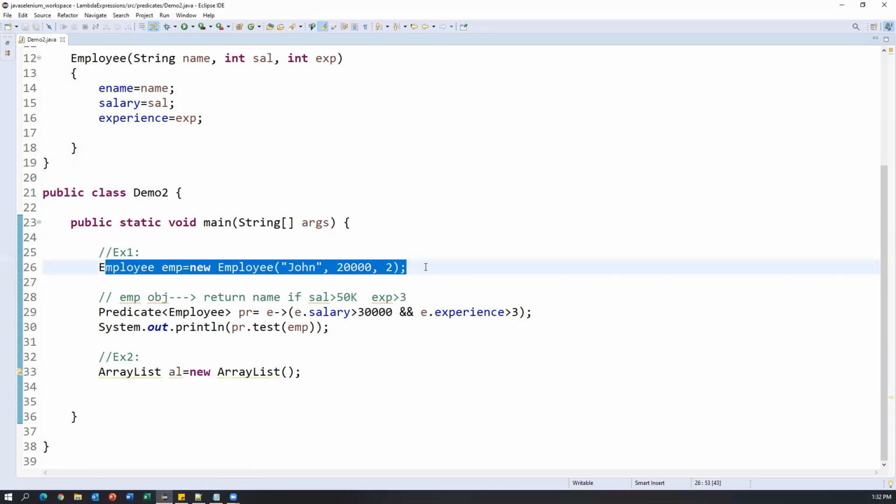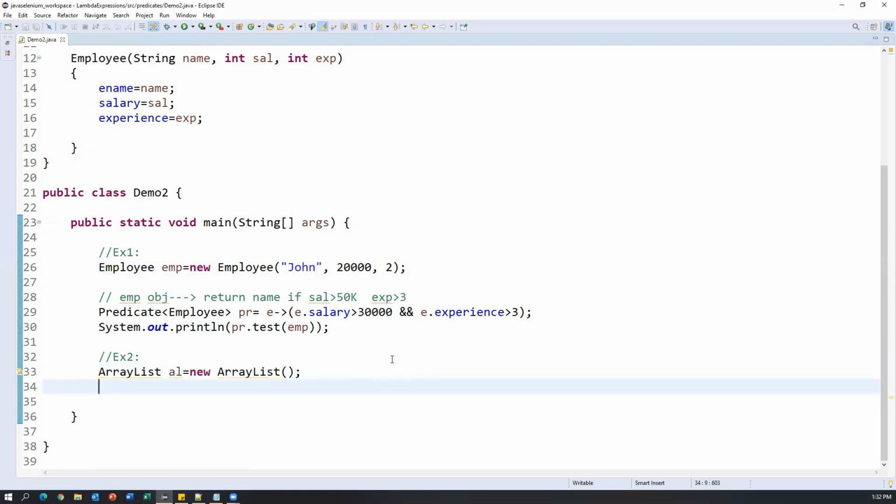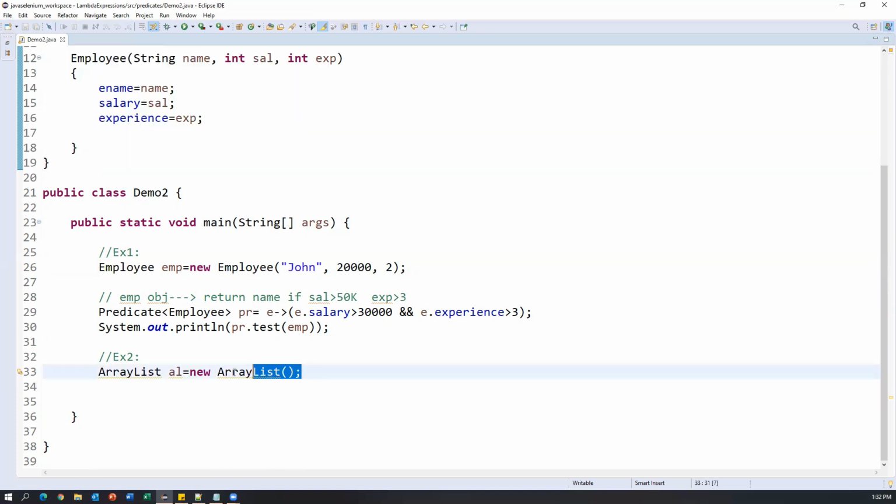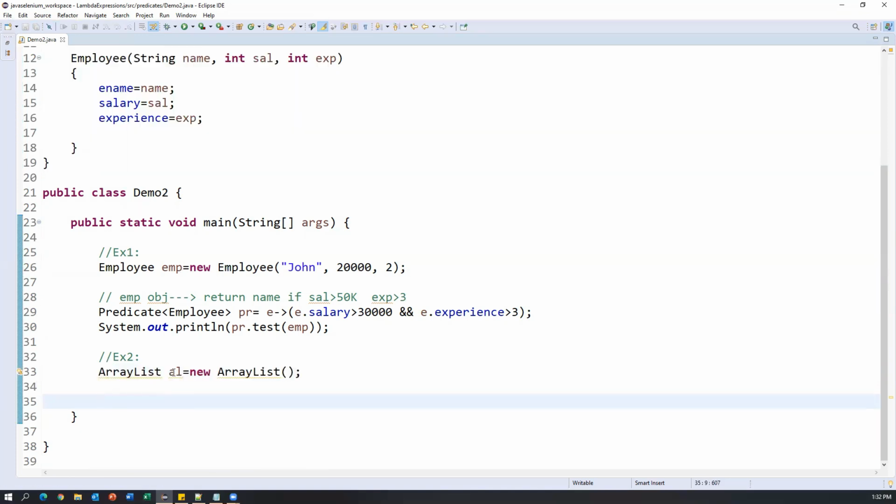So here this is one object. Similarly, I will create multiple employee objects in this array list. Now, what is the type of each object? Employee type, because all objects are derived from this class. So when I want to store multiple objects in the array list, we also have to specify the type of object. The type of object is Employee, and the same thing you have to specify here also. Now I can store all employee objects in this array list.